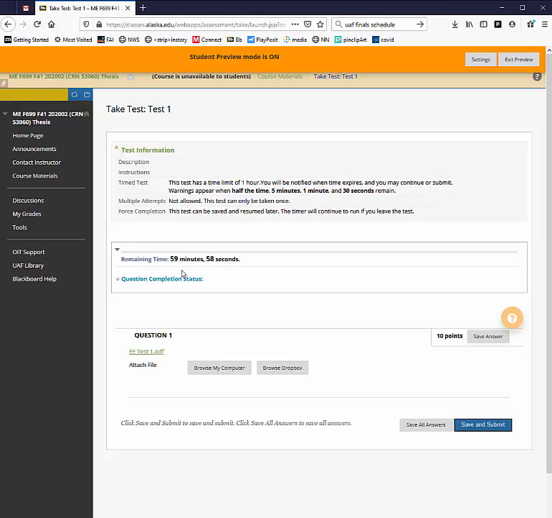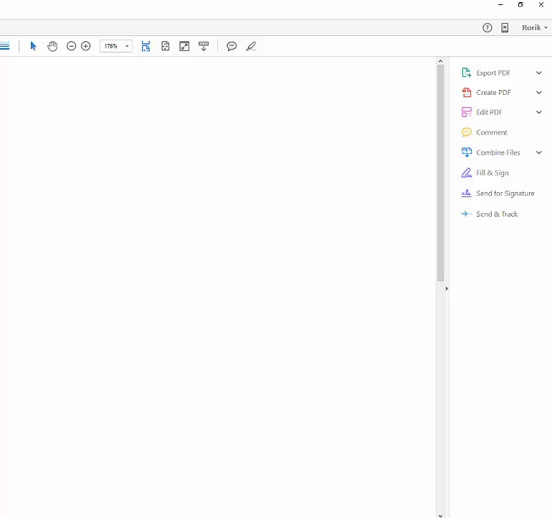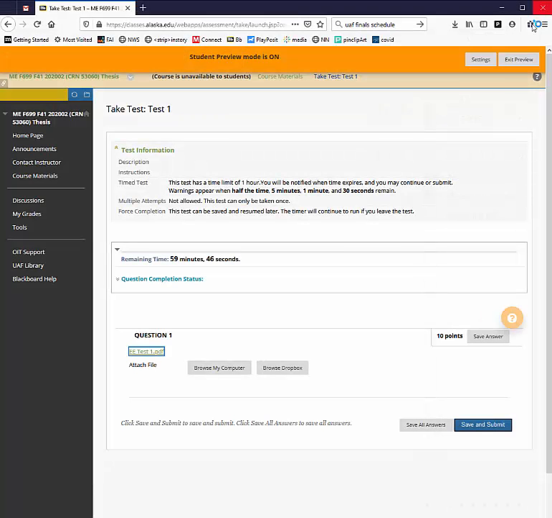And they've got a little timer here telling them how long they've got for the exam. And if they click on this hyperlink, it will let them see what the exam was. Here was the test that I had. And that's what they would see. So, okay. And when the student's done, they want to upload their answer.